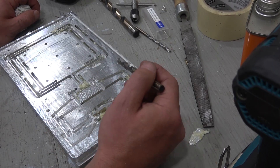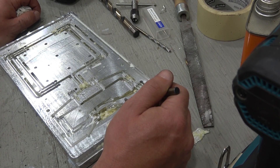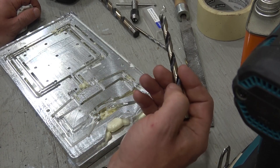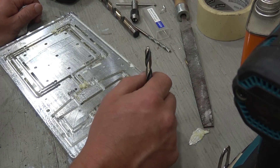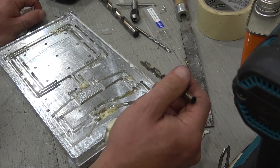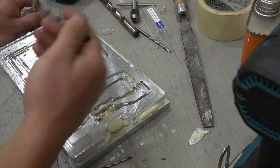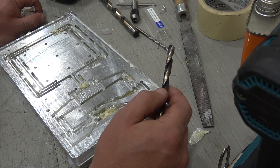I ain't no stranger to hard work - I enjoy it. I could watch it all day. But this thing chewing out these little tabs by hand is a right pain. Good job for the apprentice - I haven't had one since the last human rights tribunal. So I fired up the iron golem. It's just like me at the buffet table - shows up with a garbage can lid and augers right in. It loves that kind of busy work. Unfortunately you've got to be smarter than the machine you program. I mirrored it and cut out the wrong way, so I spoiled the work. Ain't nothing for it but to throw it in the bucket and try again.